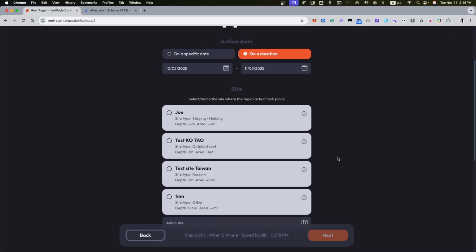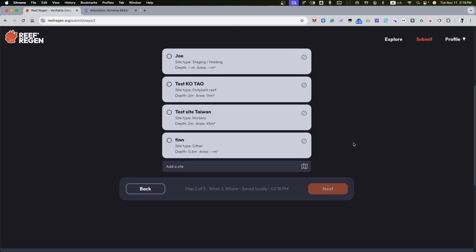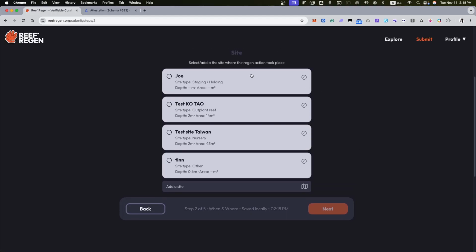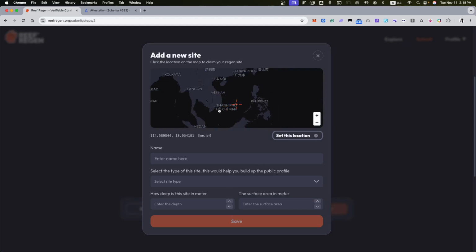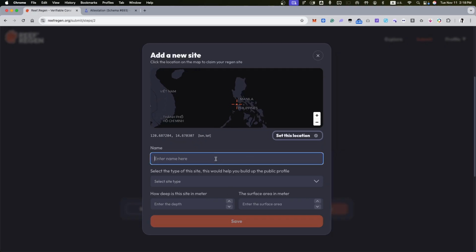As we understand, many organizations might have multiple sites. Those are the sites I created during my test. If there's a new site that they get funding for, they can add it through this modal, give it a name, and then select the type of site.